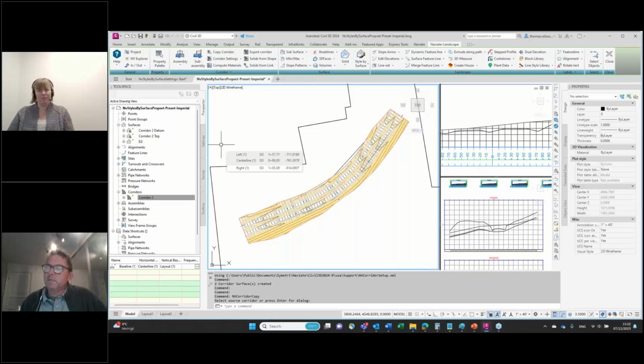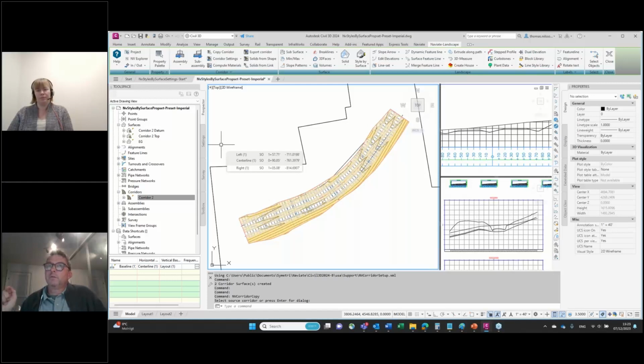We have one limitation, and that is that the API does not allow us to create feature line based baselines. So right now it's only possible to copy feature line baselines over to another curve.